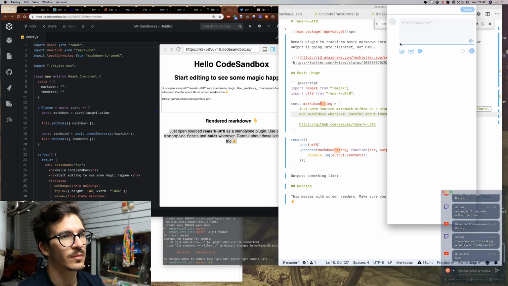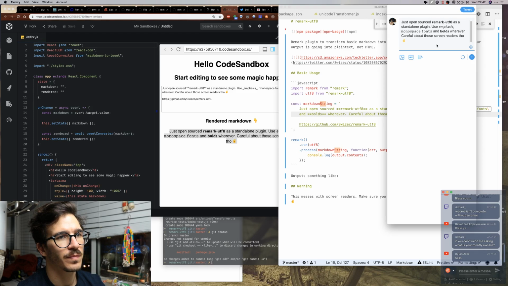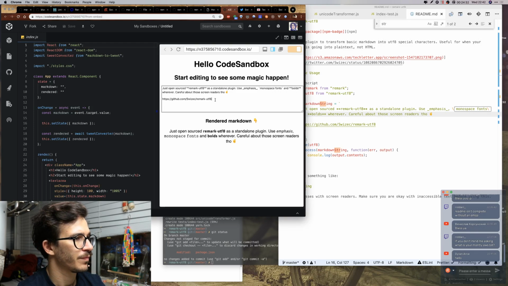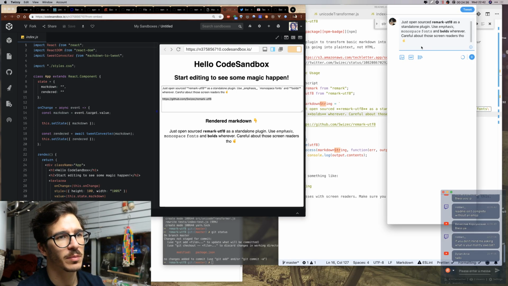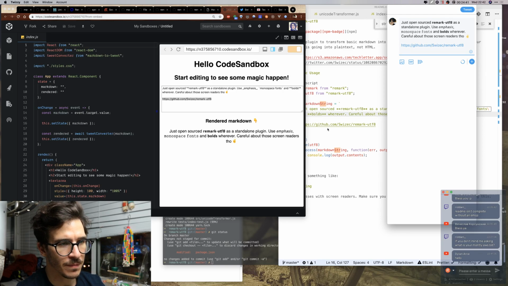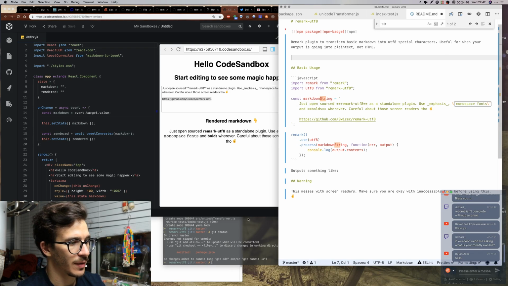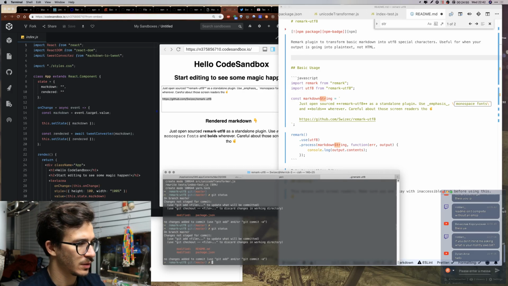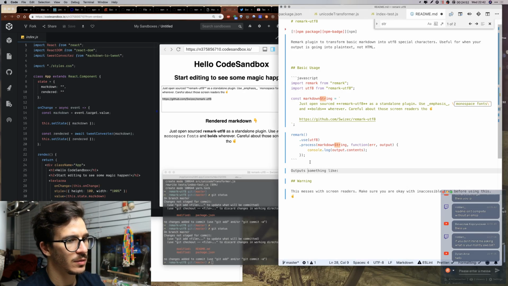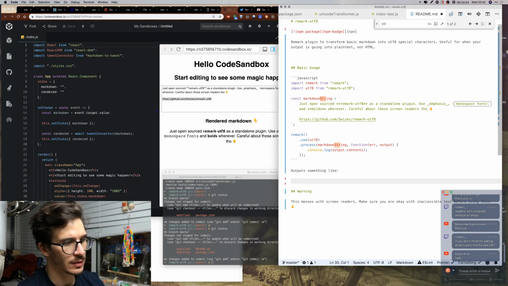Cool. So, not sure why it's removing that, but bam. Okay, so now we have like a little chicken and egg problem, but that's okay. So git status, basic usage, output something like this.